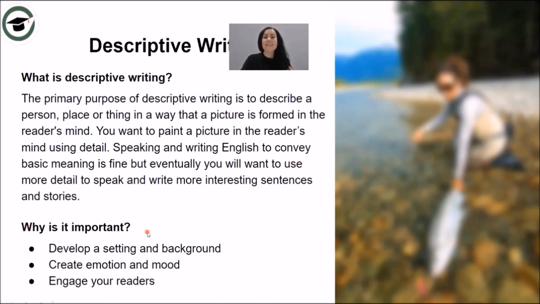So why is it important? Why would using descriptive language or descriptive writing be important? Well, first, we can develop a setting and a background. We can create emotion and mood, and we can engage our readers. So that's exactly what we want to do. We want to make our stories exciting, interesting, use mood, emotion, and we want our writing to be something that people want to continue reading.